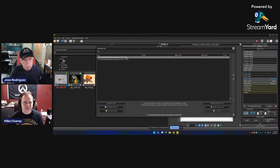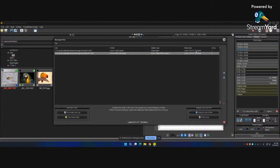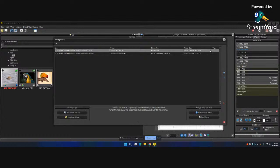So before I print these, I want to analyze the jobs in the plan. It's telling you what to do here, but I'm going to analyze these jobs so that it will fill in this information. So now I can see this first job is to the G600. It's on plain paper. It's 8.5 by 11 sheets, and it's one page. The second job is a Pro 100 printer, photo paper plus glossy two, same size, but this could be a different size here. This is just showing you, okay, I've got on my G600 printer, I got to load one sheet of plain paper. On my Pro 100, I got to load one sheet of glossy paper.